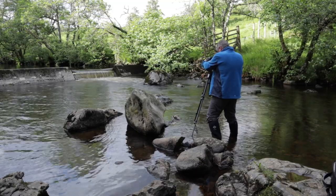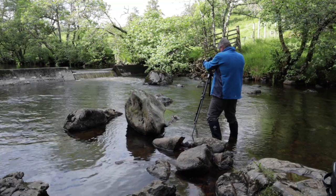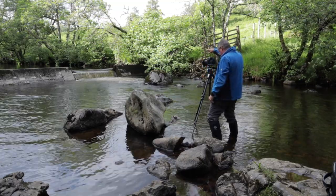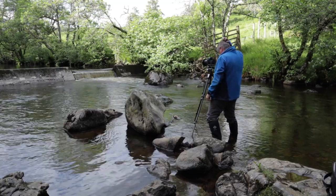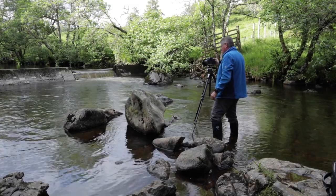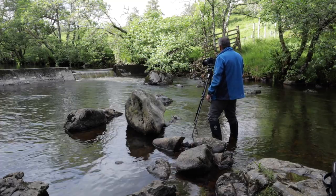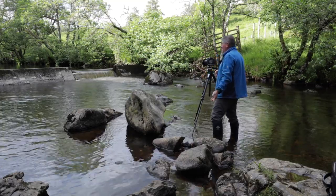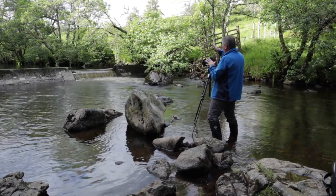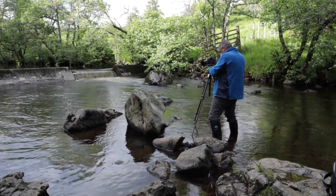I've actually upped my f-stop and aperture to f10. The reason I've done that is I'm trying to compensate for the bright light that's hitting the trees. And what I can do is just a quick bracket exposure, and that'll give me the underexposure, normal exposure and overexposure images that I can use, only because of the brightness of the trees. So let me see if I can zoom in further.